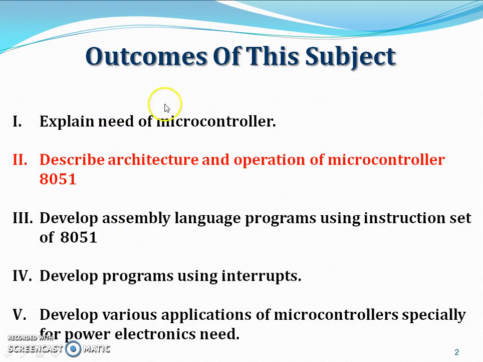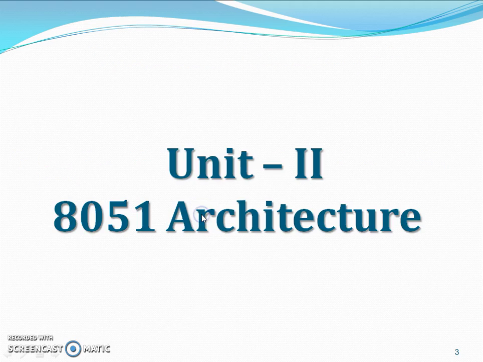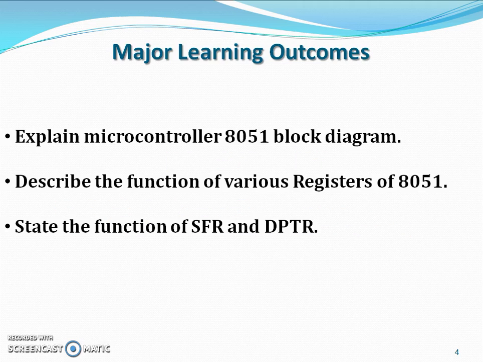These are the outcomes of this subject, as already previously discussed. Now we are going on to Unit 2 directly, 8051 architecture. What are the major learning outcomes? First, explain the 8051 microcontroller block diagram. Second, describe the function of various registers of the 8051 and state the function of SFRs and DPTR.